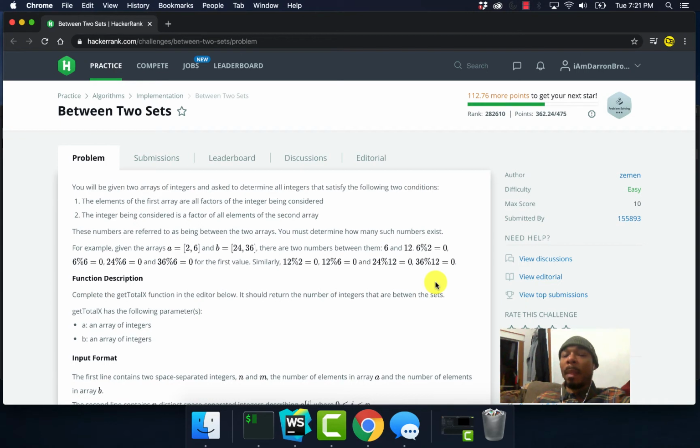And for my job currently, I actually do back end work and front end work. So I have to make algorithms for the back end and for the front end. But anyways, that's enough talking. Let's get into our problem.